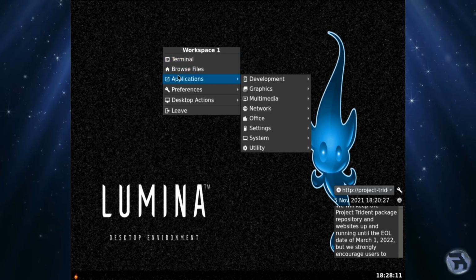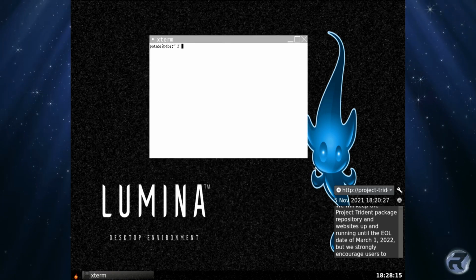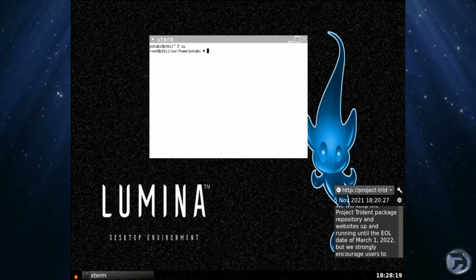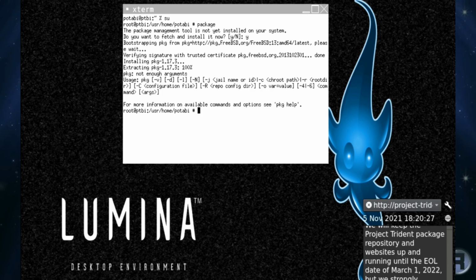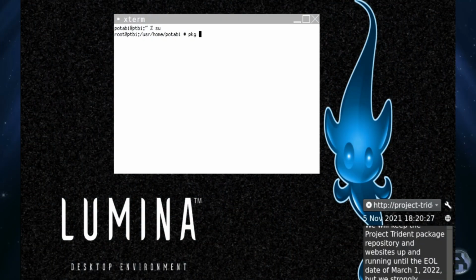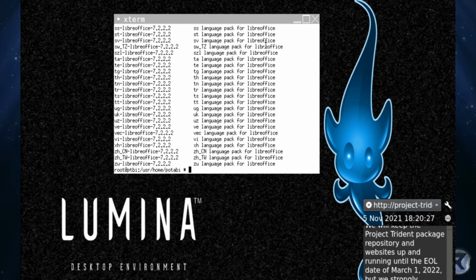So we'll have a look at this package thing. It says a package manual tool. Yeah, we'll just bootstrap it first. So apparently it symlinks the package command to PKG, so we'll say, oh, not enough arguments. So just running package as you would run PKG first time, it brings up an error. Okay. Oh well. So running PKG itself, you can search for things as you would normally in FreeBSD, of course.